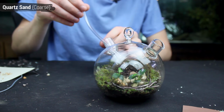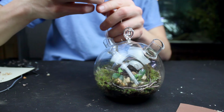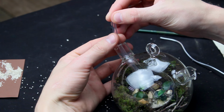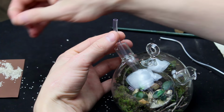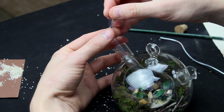The way I'm going to distribute the sand is with an airline tube. So I got it in there, and I'm going to meticulously put the grains of sand down in there. Nice thing about doing it this way is that I can direct where I want all of the granules to go. Of course, some of them are getting on the table, but the ones that I'm putting down in the ecosphere itself, I can direct where I want those to go.